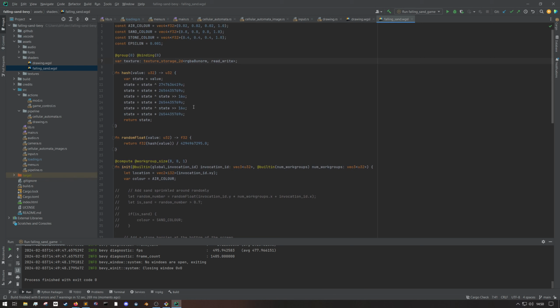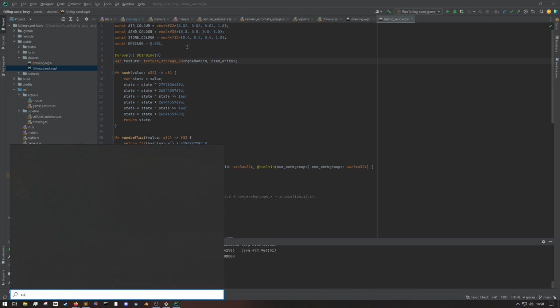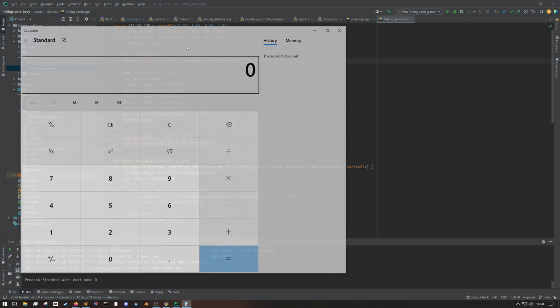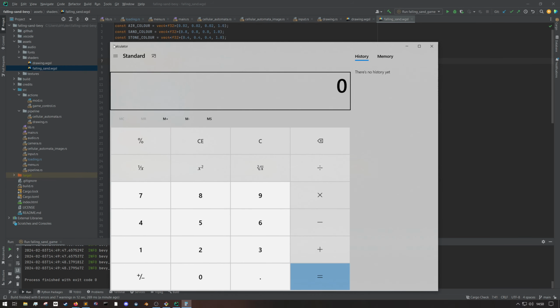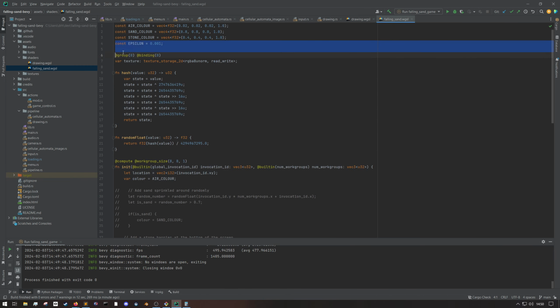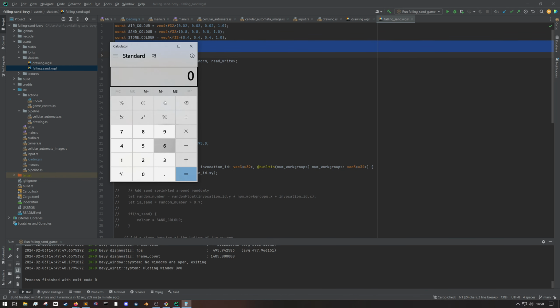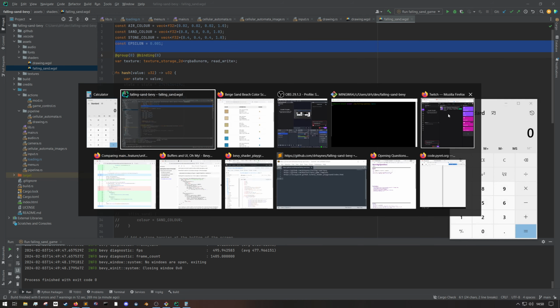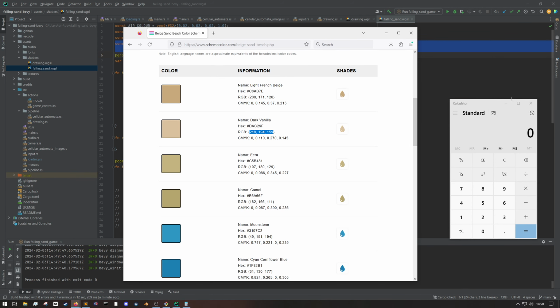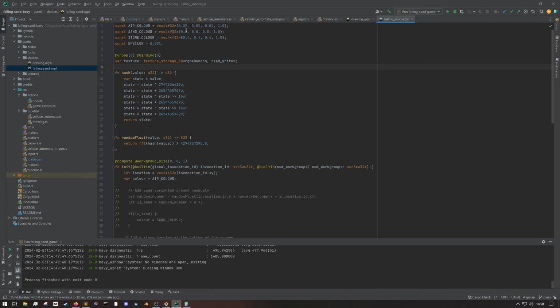Then we'll go into our falling sand code, and we need to figure out what our actual values are going to be. Oh wow, that is a big calculator. Let's make that a bit smaller. Come on. Alright, there we go, that's a bit more normal. So what have we got? We got 218 for red, divided by 256, 0.8515.